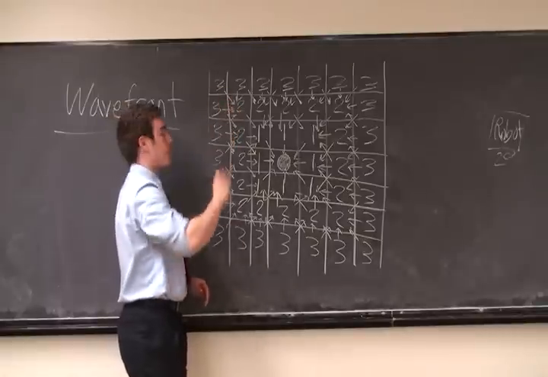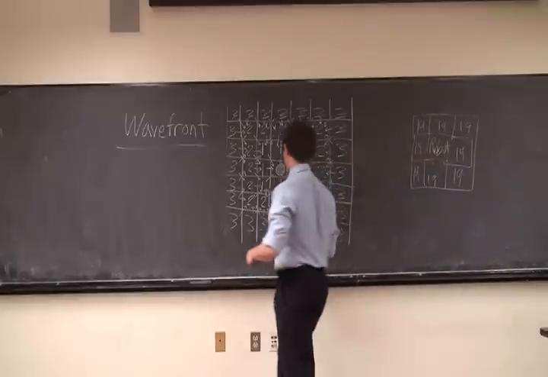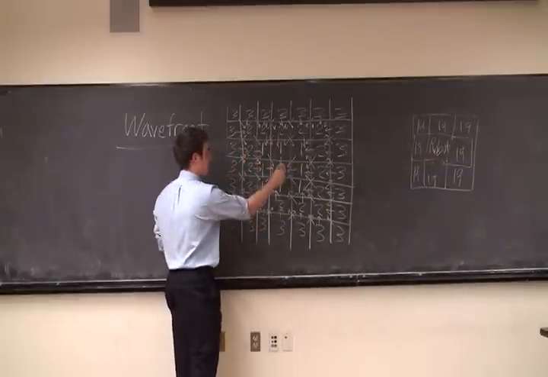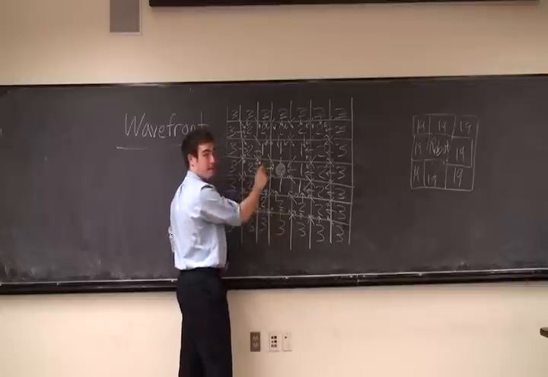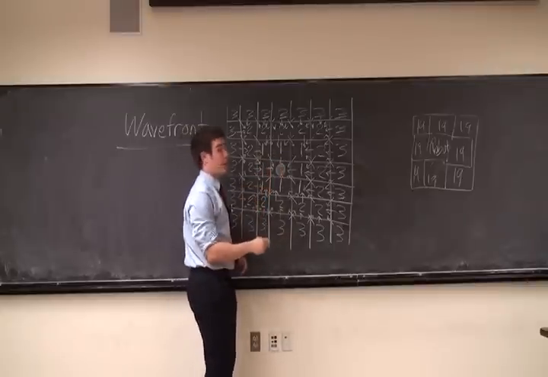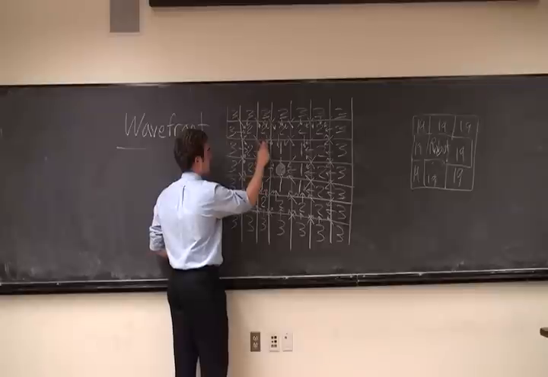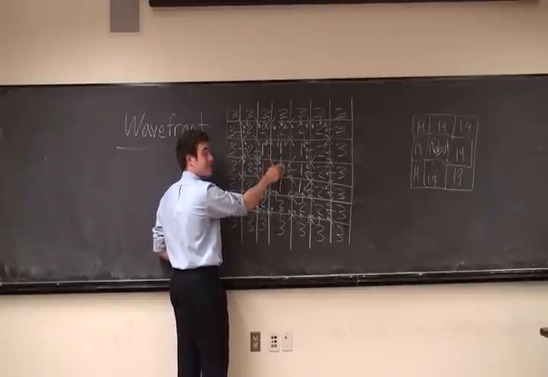Now we have this nice map of the world, and we have to make a path. So what you do is you start at the goal, and you say, well, for any of these grid squares around it, this is going to be the next node to go to. So we're going to store that in the node. So this grid square right here is now going to have information about this node, saying this is the next one in the path.